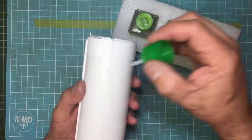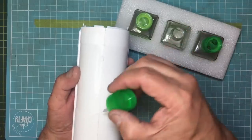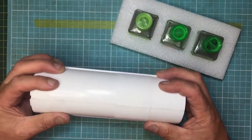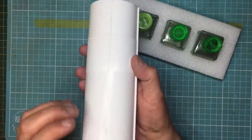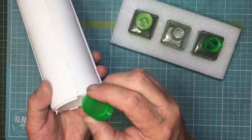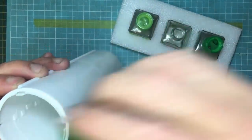And as I say, you're better off having a bit too much glue than not enough, because with this white plastic you can't see when you've got a dry joint. Basically what I mean by that is, if you're building a Trumpeter kit or a Tamiya kit with grey plastic, if when you sand it down you see a white line appear, that generally means you've got a dry joint. So when you've got that, you just go over it again with some extra thin like this. Just let it go into the joint, and then I'm going to get some more in there if I can.